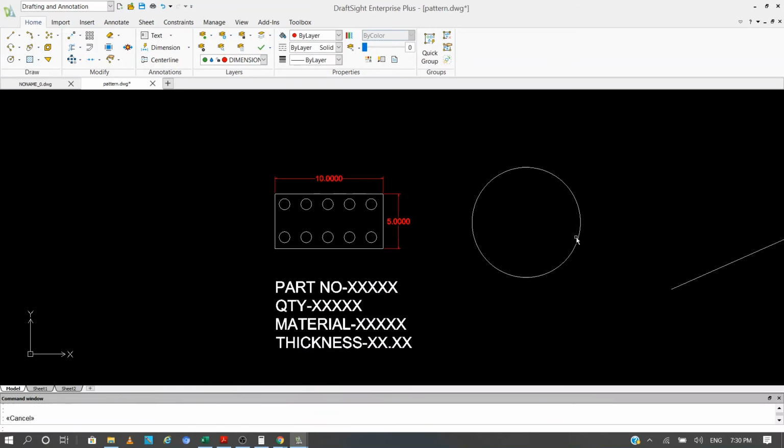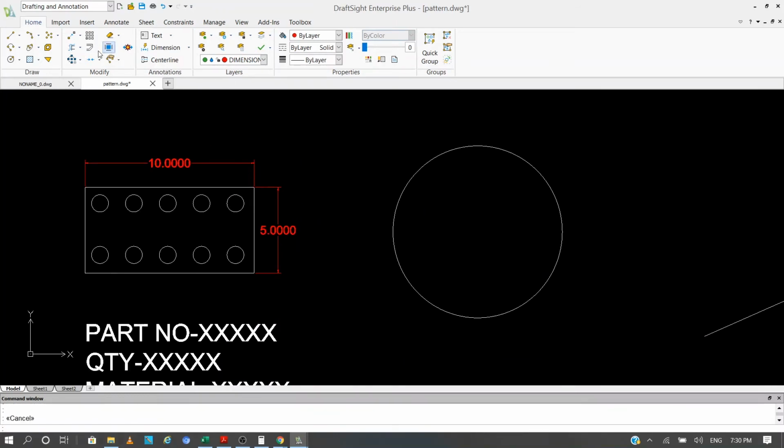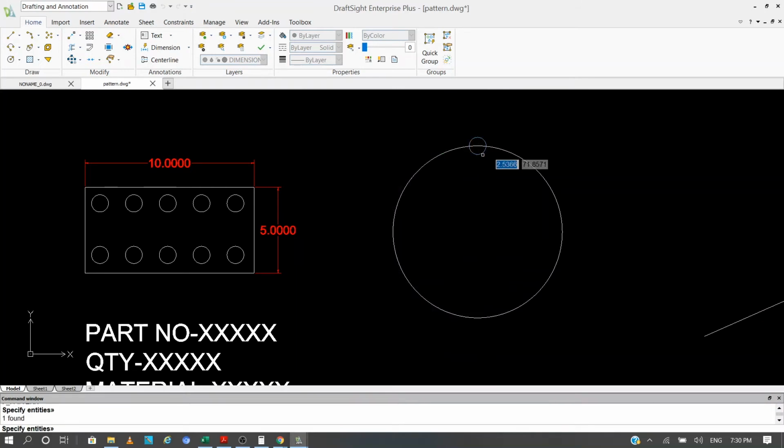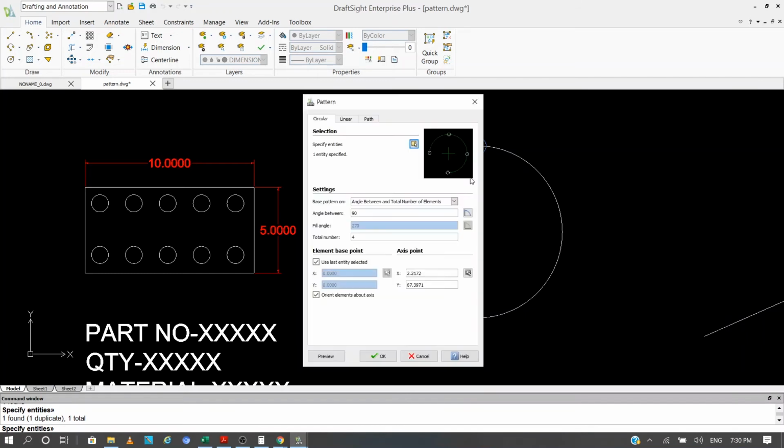For the second one, the circular pattern, I'm going to do the same thing. I'll just select circle, and I'll draw a circle on the quadrant point here, and let's just say that's 1/2 inch in radius, and then I'm just going to change this layer to 0. Now go back to pattern again, go to circular. In the specify entities, select your circle that you want to create a pattern for, hit enter, and then here you have to give the angle.